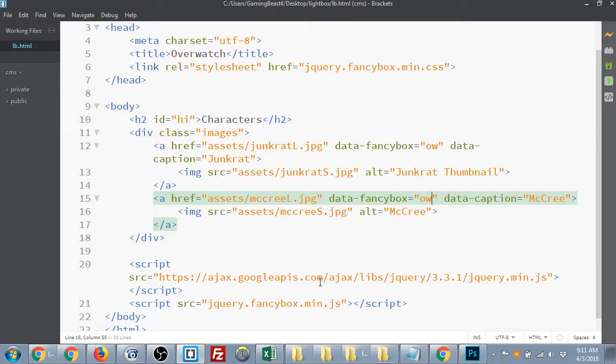So the assignment is 4 images in a group, so you got to make sure that you do that. And I'm pretty sure it's the same thing if you wanted to group a bunch of videos. Anything that you want to group, really, I think you just set it all equal to the same thing.